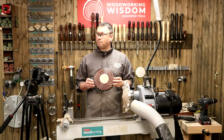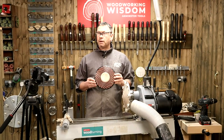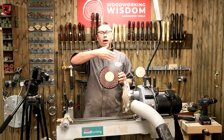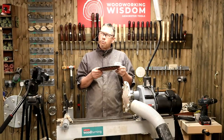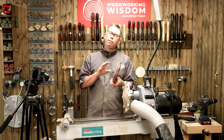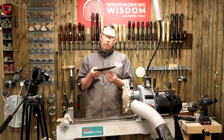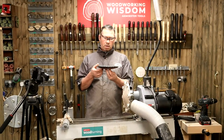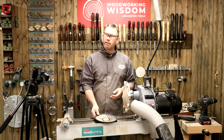Any more questions, Ben? So Jenny would like to know, would the foot be flat or slightly indented? It's very slightly concave, yes. Very, very slightly indented, just to stop it potentially rocking around. Because don't forget, if we turn it dead flat now, who says it won't move a little bit, absorb moisture or dry out a little bit more? So it could change a little bit shape-wise, so it might rock otherwise. So yeah, very slightly concave.